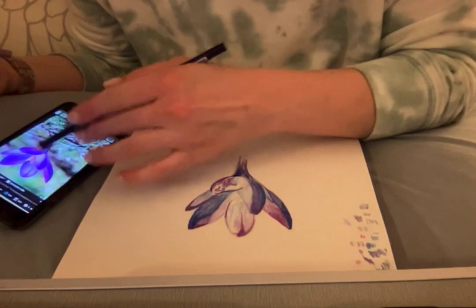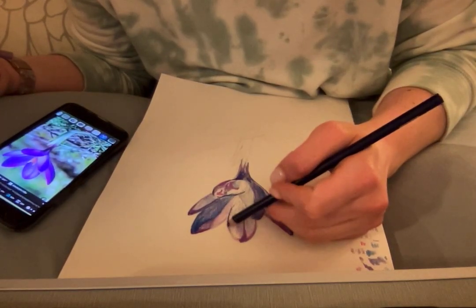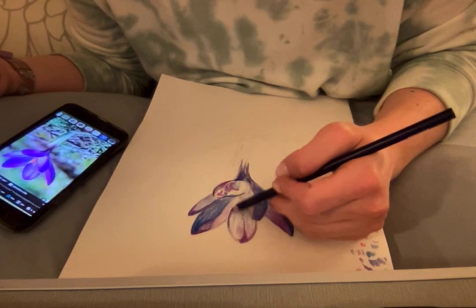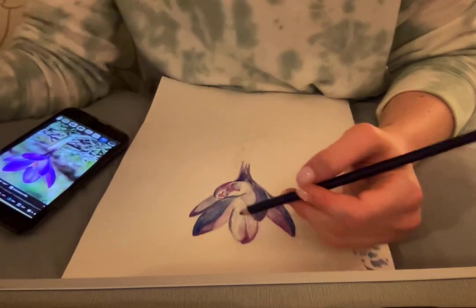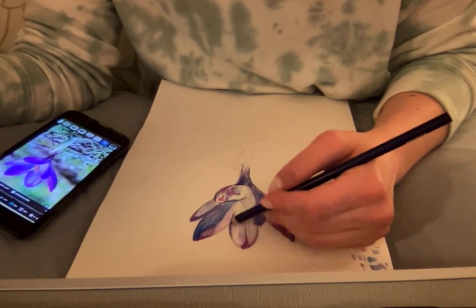Cannot wait to do the center of the flower. I think it is just really going to make the rest of it pop and get a really lovely contrast, I think. Especially, you know, you can't go wrong with purple and orange, those complementary colors.